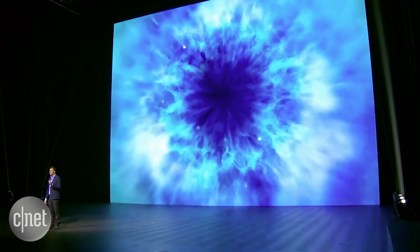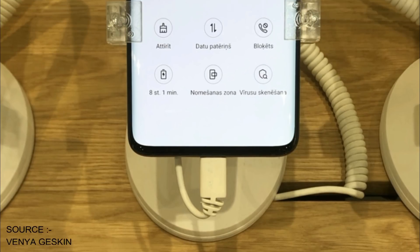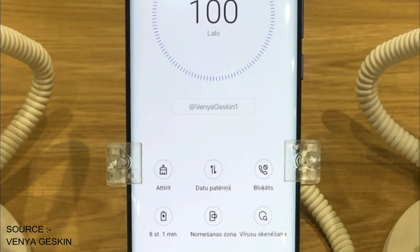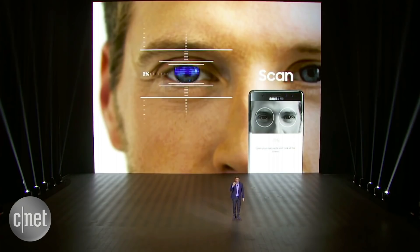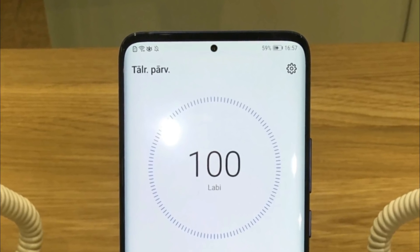One more thing which compels Samsung to eliminate the iris scanner is that it is a hardware thing — it just needs some space to sit. And since Samsung is going for a full display solution, the iris scanner being a hardware thing taking up space is more or less the main issue. If they remove the iris scanner, they get one less hole in the display, which will look better.